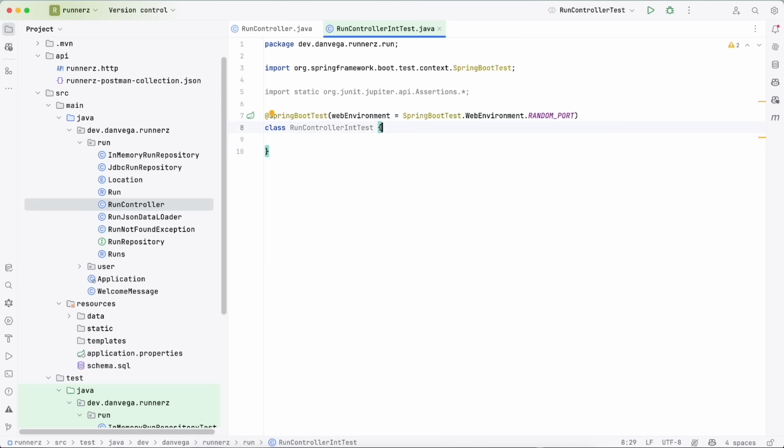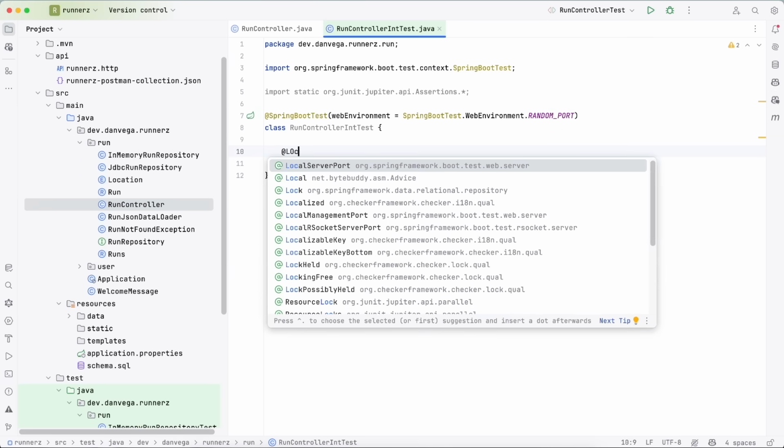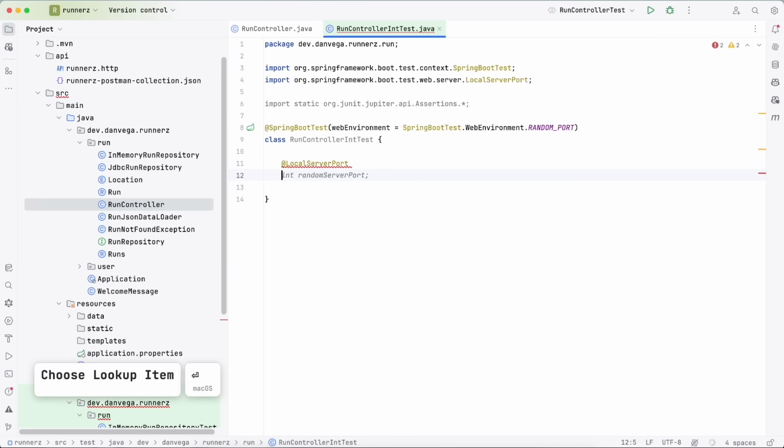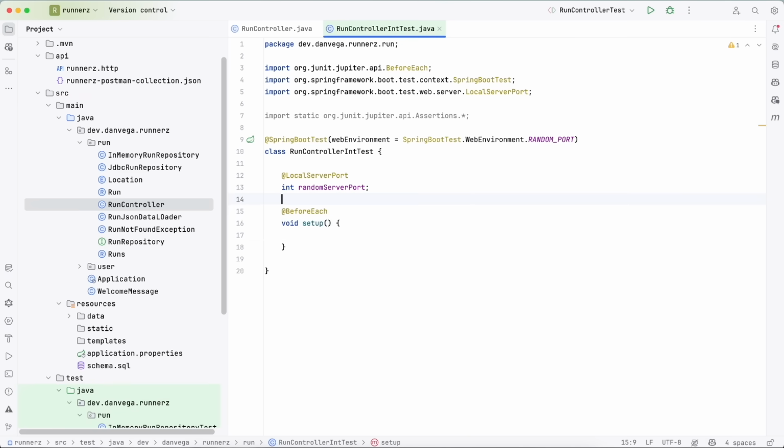But when we do that, we will need to know what port it's running on. And to do so, we can use the @LocalServerPort annotation and then just provide a variable for that. So now we have the server port. Now we can set up a BeforeEach, and we can basically say, let's go ahead and set up a REST client.